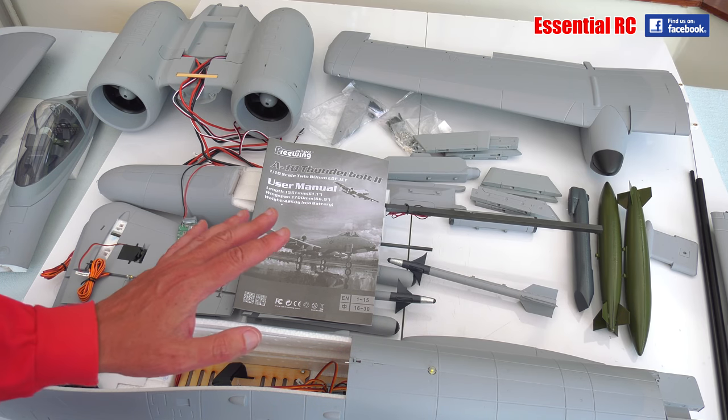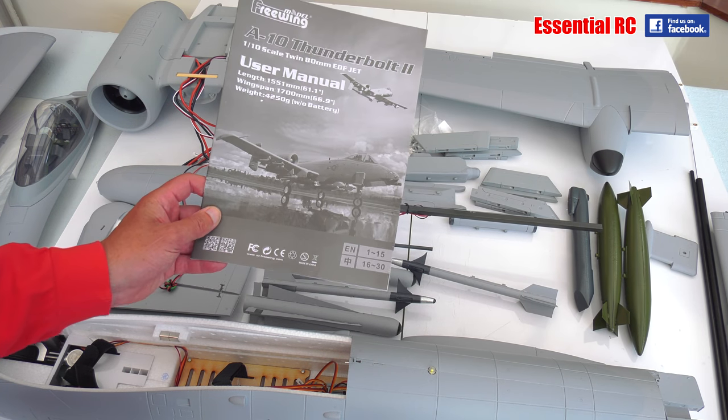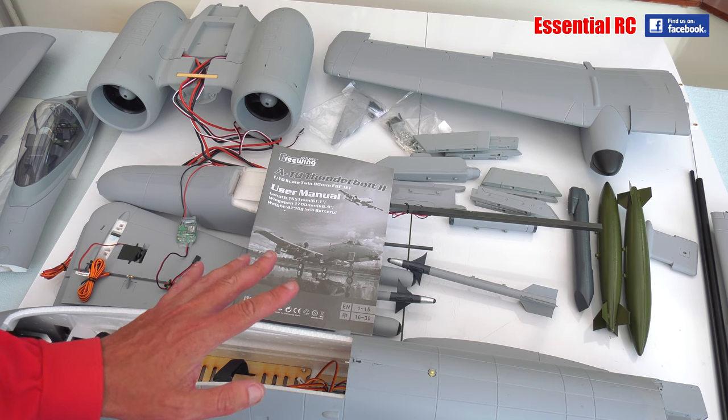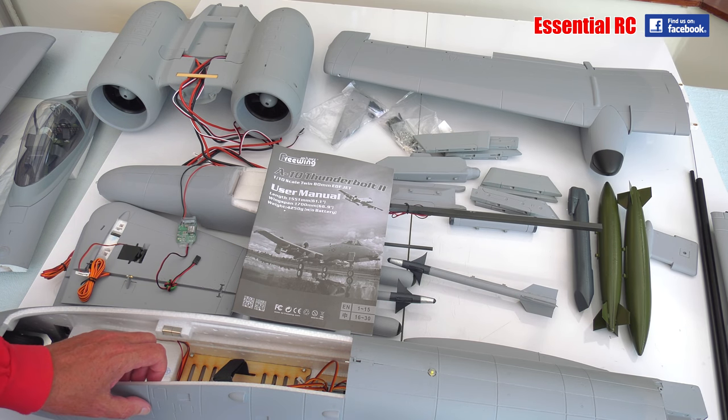I think maybe a little bit longer than the hour that they said, but thankfully it comes with a comprehensive user manual that's going to tell me how to put all this together. But a lot of the hard work has been done, I have to say that. All the servos are in place and already hooked up to the control surfaces.